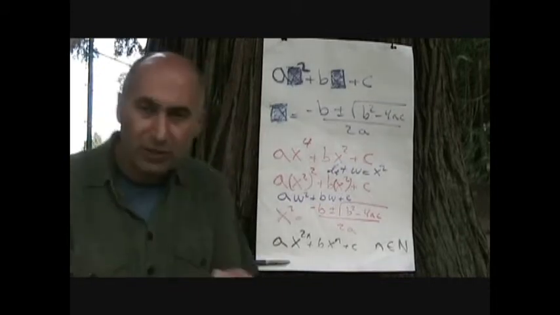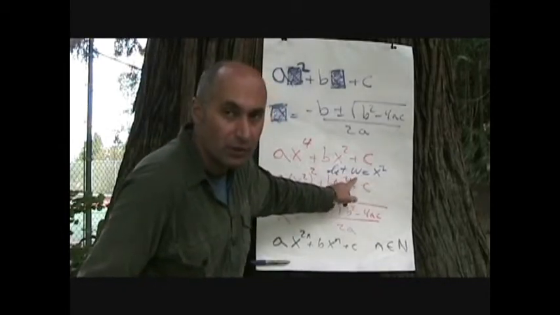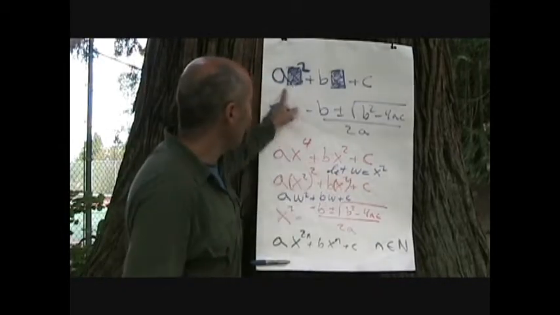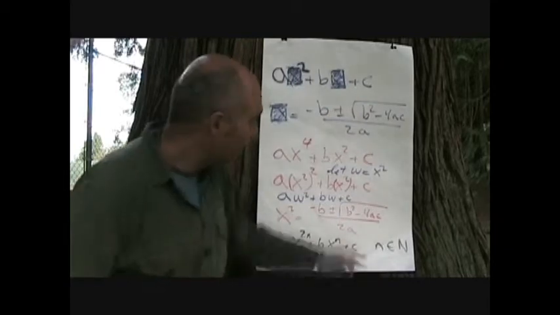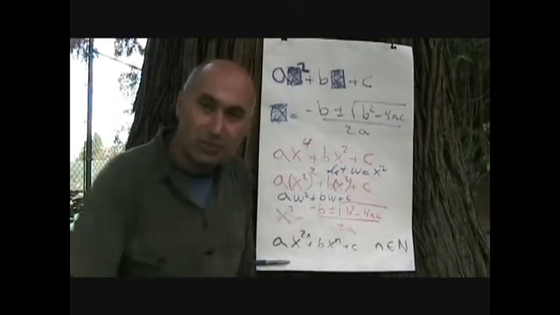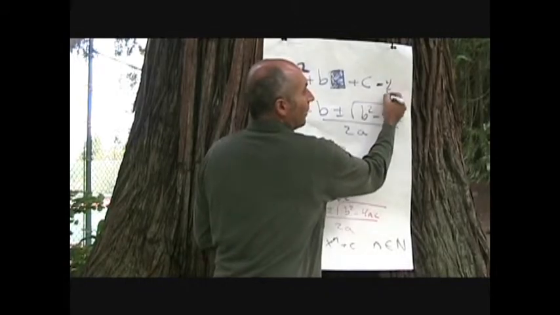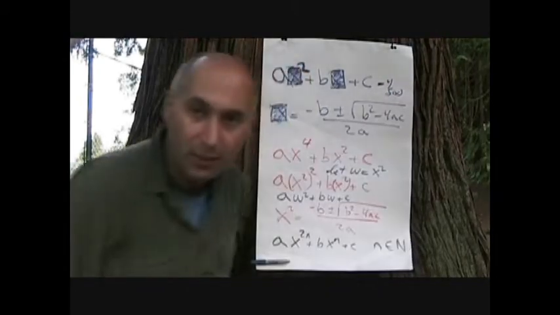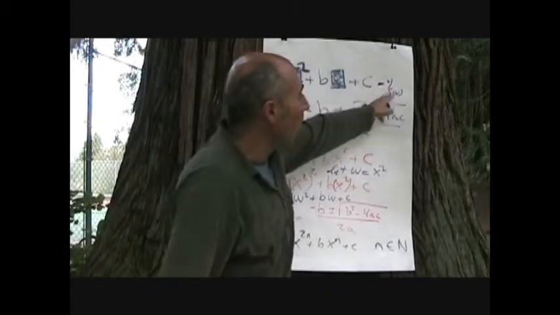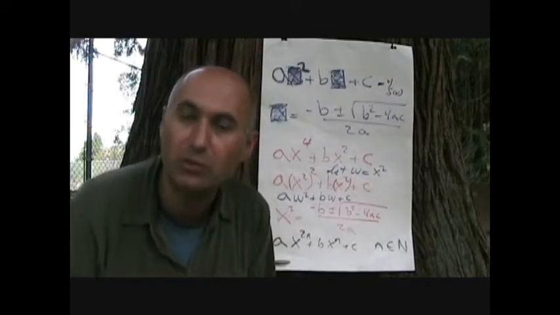So what we start doing is introducing other letters in the alphabet. And you can use any letter you want, right? Preferably not A, B, and C because they're already part of the quadratic formula, right? And you generally don't use x or y because if you're going to set it as a function, you're going to set this equal to y or f of x, right? So you're not going to use y or f of x. You could use k, you could use h, you could use w, you could use z.